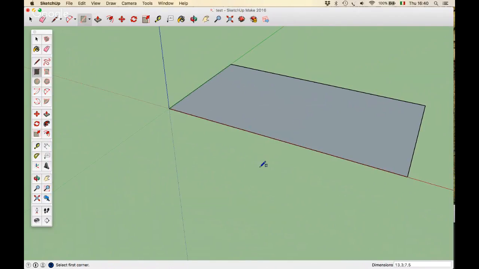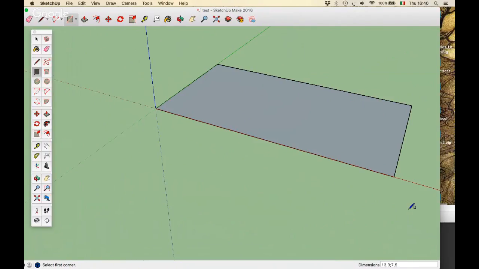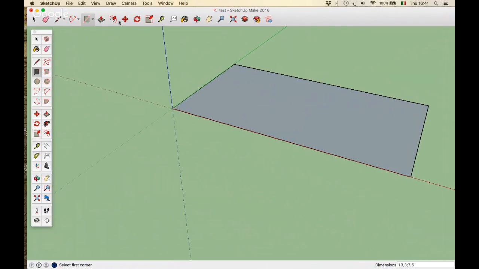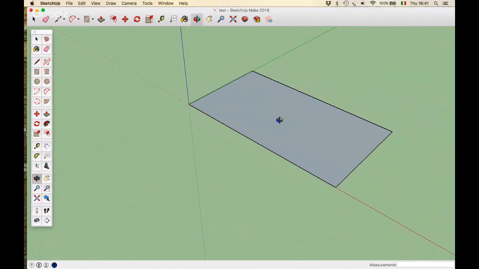So if you are on an Italian Mac, you separate with the comma, and then you separate the two dimensions with the semicolon. All right. As you've seen, to input precise measurements to our shape, you just start typing, and you will see the numbers appearing in this field here. So this will allow us to have quite good control over our modeling process.